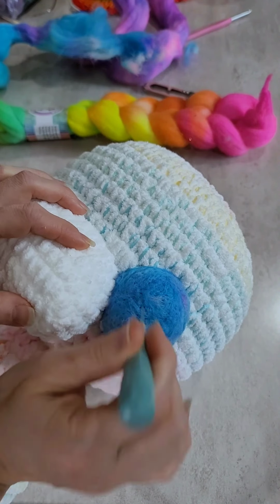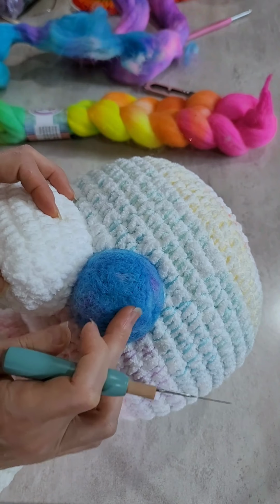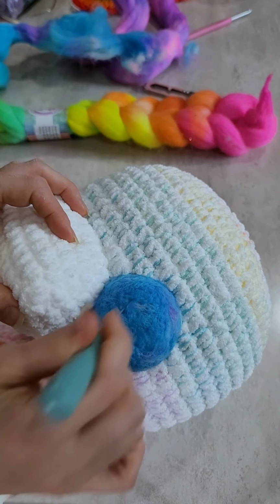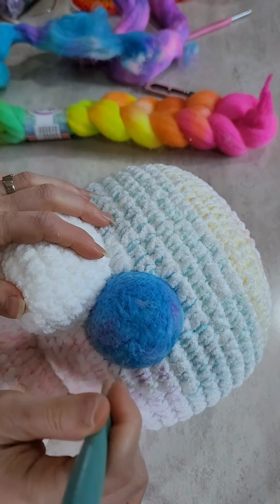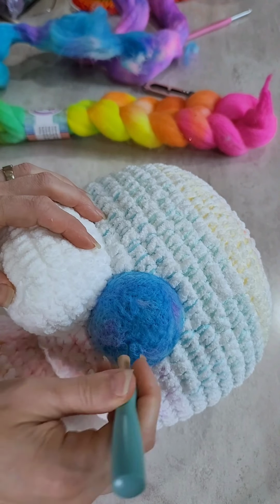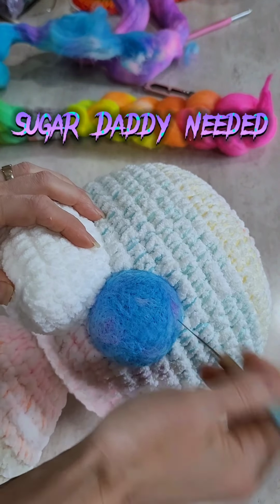After you're pretty much finished with everything, you just want to go back in and make sure you don't have any like kind of bare spots anywhere. And this is the reason that I like these kind of eyes. Like, first off, I just think that they look adorable. But secondly, like, they're going to be this size for safety eyes. Like, first, I don't even know if you can find them. And secondly, like, that's going to cost you a small fortune.